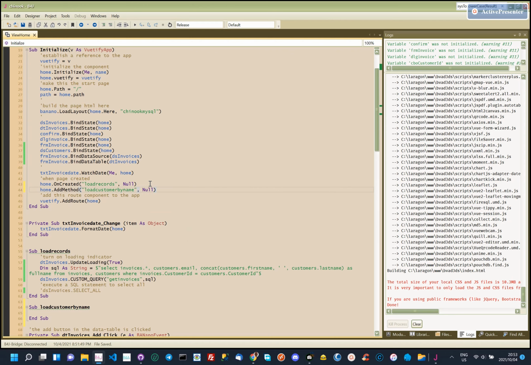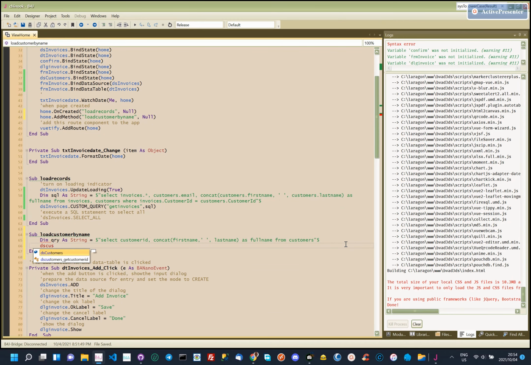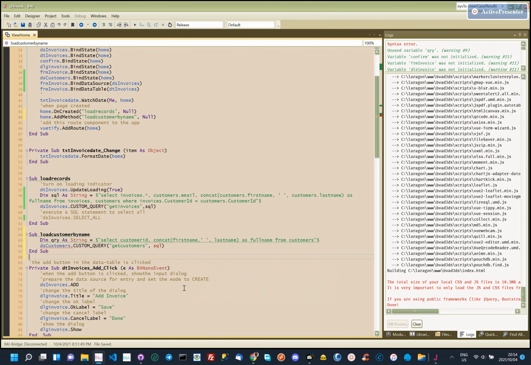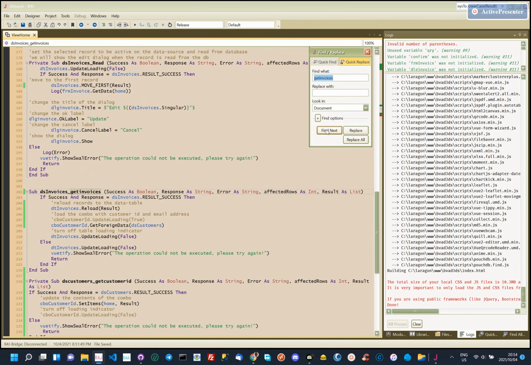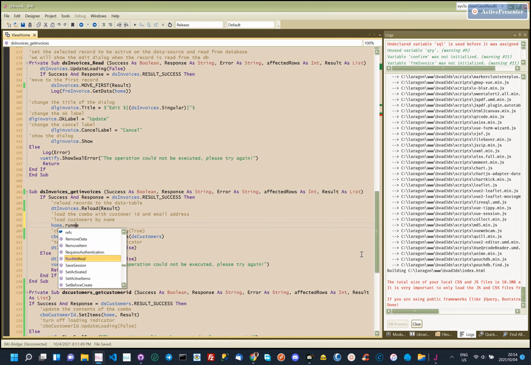We register the method as we will call it by name. We want the customer ID and customer full name based on the first name and last name. We will then find the callback to load all the invoices and then call this method to load the combo using the full names. We are no longer needing get foreign data as that works internally, and now we use a custom query to generate the combo box items. We then comment out get foreign data.